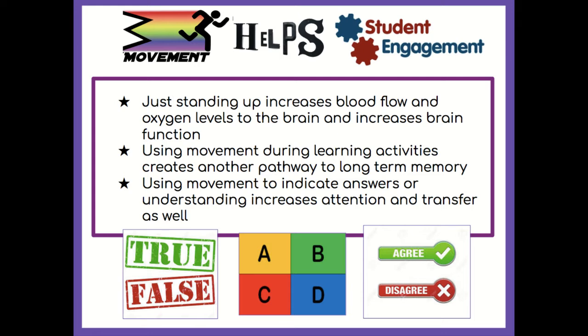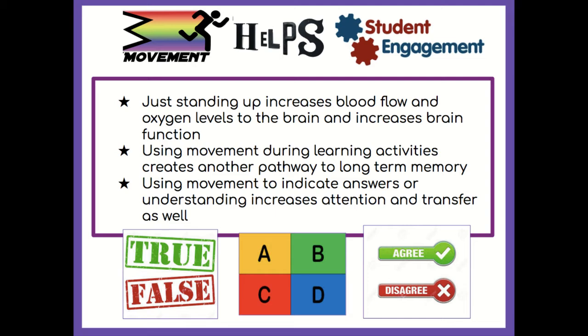Using movement during learning activities creates another pathway to long-term memory, and using movement to indicate answers or understanding increases attention and transfer as well. So having students stand up and make a T for a statement that is true and an F for a statement that is false. I usually just ask a true false question.